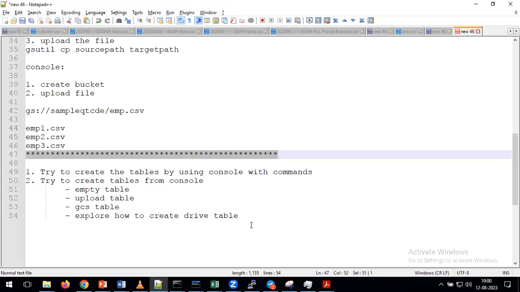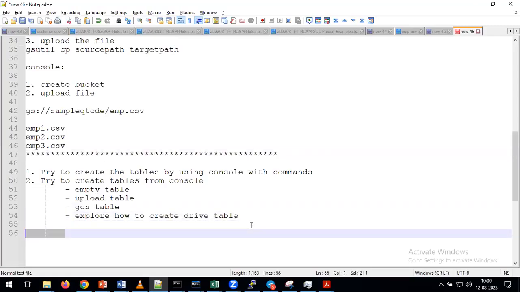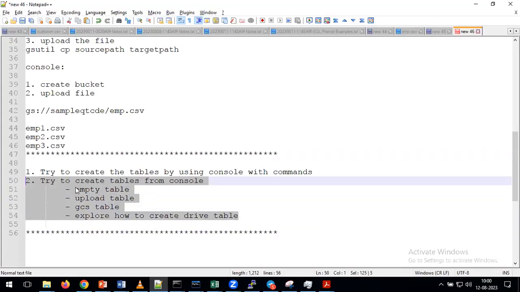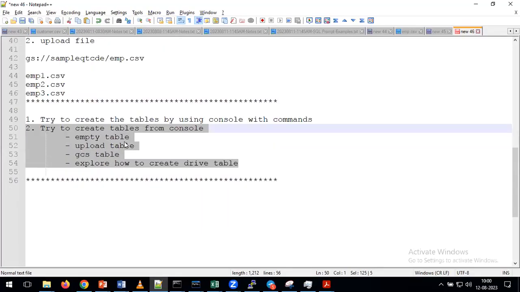Try to perform all this practice after completion of the class, and with that you can get hands-on experience. Once you do all these activities, we are going to discuss what an internal table is, what an external table is, what partitioning is, and what clustering is. These are different topics we need to discuss, but to understand them perfectly, you should have some basic knowledge about these types of tables and how we create them.